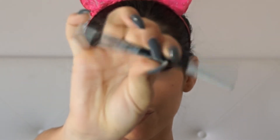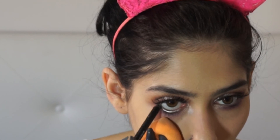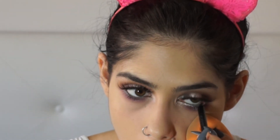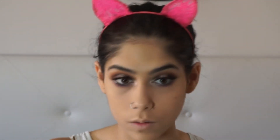Then I went with this silver eye pencil for my waterline — it's from Prestige — and I use my Real Techniques sponge just so I wouldn't get dirt from my fingers on my face. Then I go ahead with my MAC mascara, which is my favorite of all time, and apply it to my lower lashes. I grab my Benefit Chic Parade palette and go with Hoola Bronzer to contour and define my cheekbones.